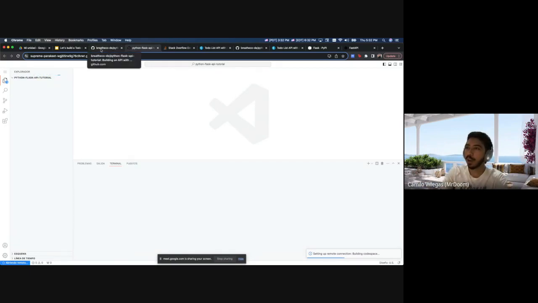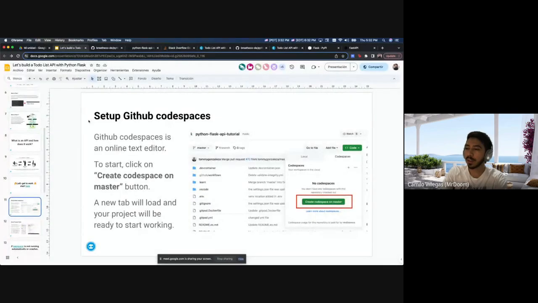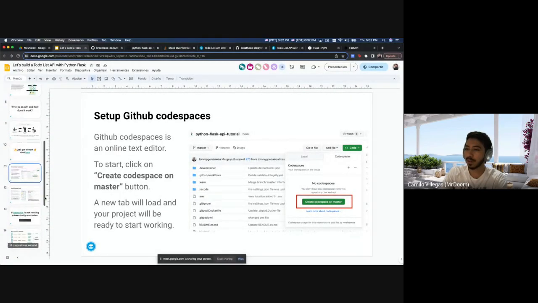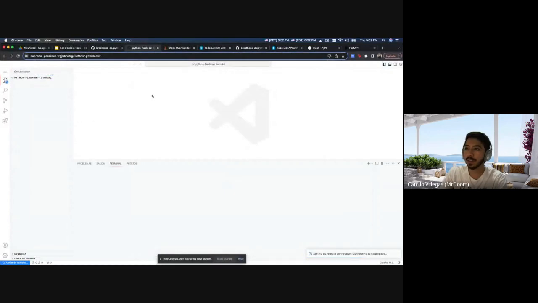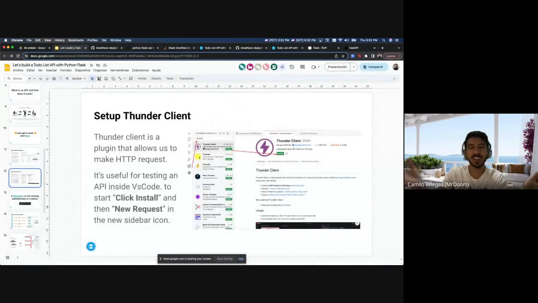All right, so while this is loading, let's go back to the slides, scroll down a little bit, and read this, all right? This is something very important: Thunder Client. Now, what is Thunder Client? Thunder Client is a plugin for VS Code. So what's VS Code? It's what we're opening here, the software that we use in order to code, right? So we need this plugin. Why? Well, we don't really need it, but I will say it's super important.